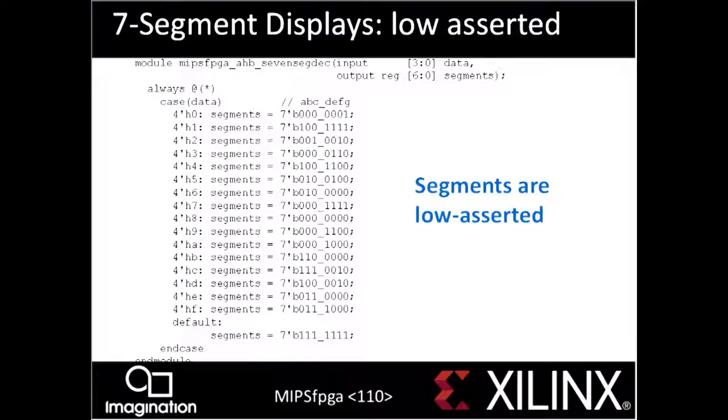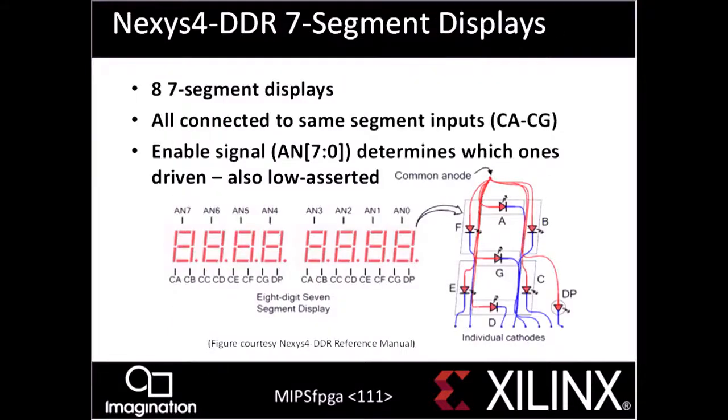So here's a Verilog module for the 7-segment display decoder. It takes in the number labeled data here, the 4-bit value, 0 through 15, 0 through F. For example, if it's a 0, that top line says the segments should be all zeros and only G should be 1. That means G is not lit up, right? All the outside ones are. So it's a low asserted 7-segment display. I've made it so that it can output any hex digit, 0 through F. There are 8 of these digits, as we see here, 8 7-segment displays.